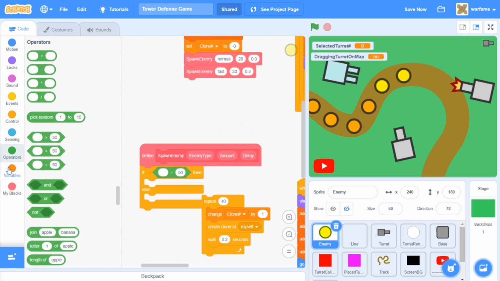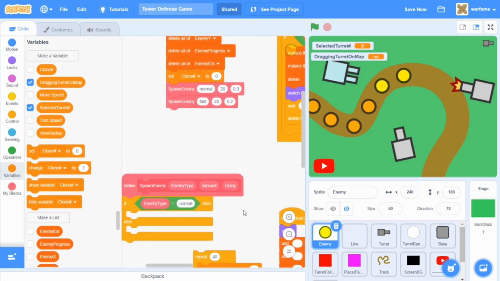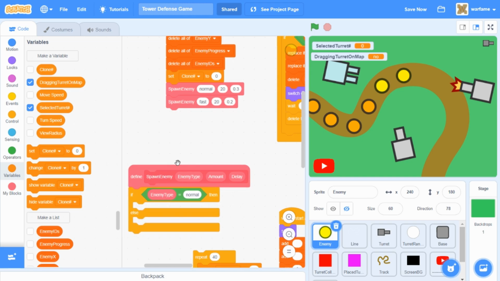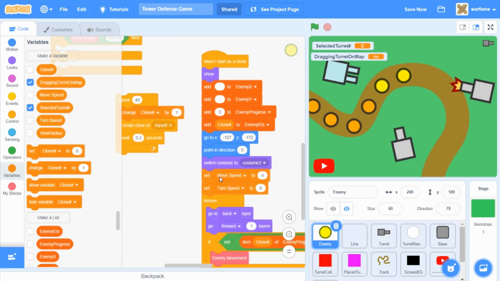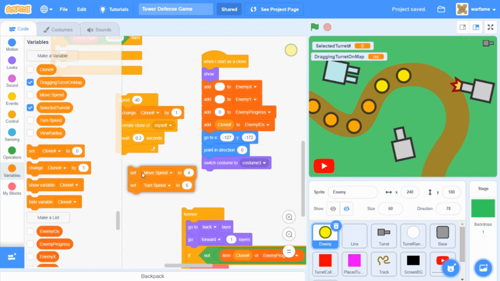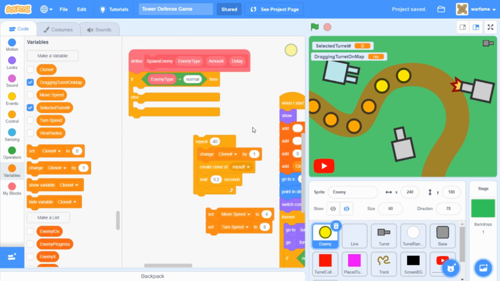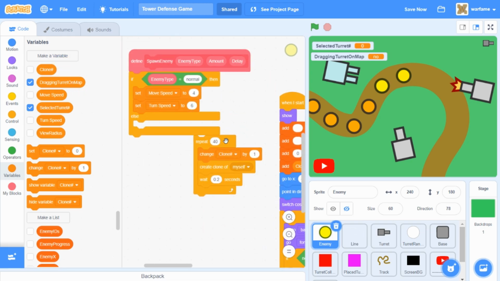So I'm going to first check if the enemy type, let's drag this and put it on the left side, is equal to normal, which I said right here, then I am going to set its move speed and turn speed. So let's see, where is that? Alright, it's right here. So I'm going to take out the set move speed and turn speed blocks and put it inside of the if enemy type is equal to normal.